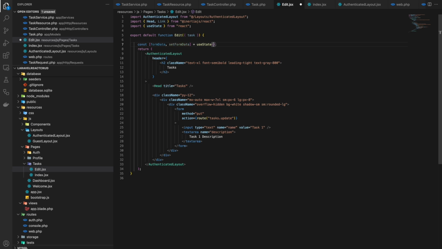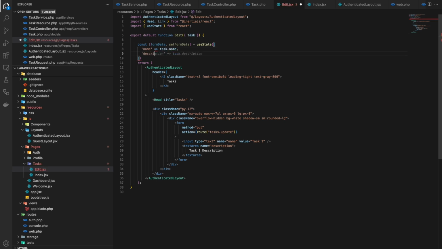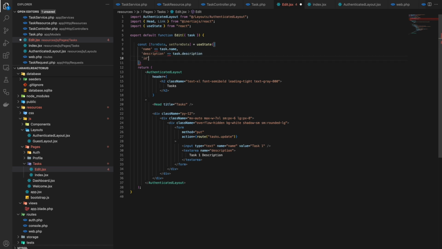I'm taking a state formData and using a setFormData function which will basically set this state, and taking the default values name, description and ID. This task I have passed in the Inertia, which is used to show the pre-filled data.